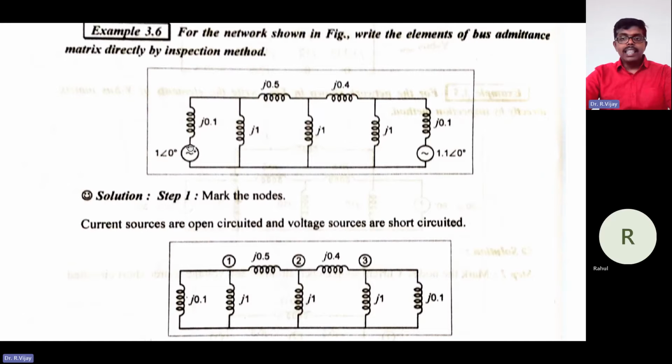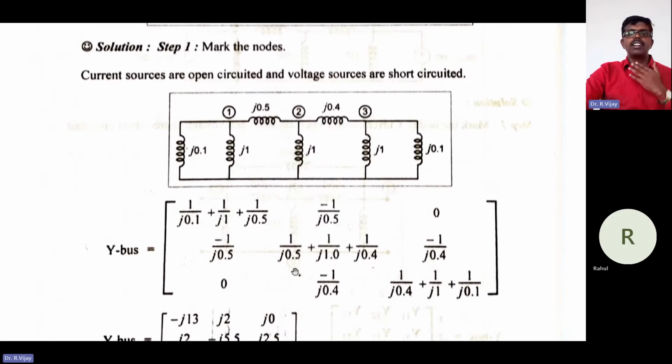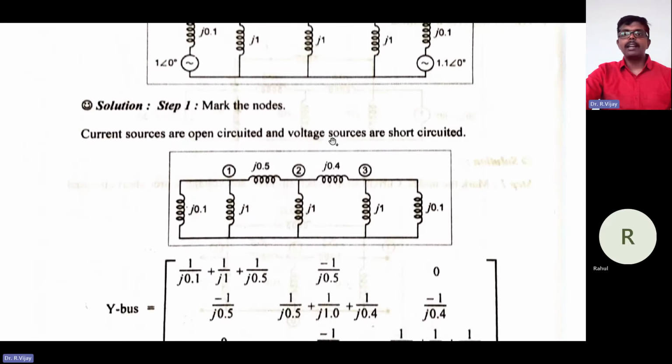So here only a voltage source is given. How do you identify a voltage source? It is given with a sinusoidal symbol. So this is the basics. Okay, so it is short circuit. If you see here, it is short circuited. Next, formulation of the Y-bus matrix. Similarly, what I said. So what are all the elements coming from? Here the impedance values are given, so you need to formulate the admittance matrix.